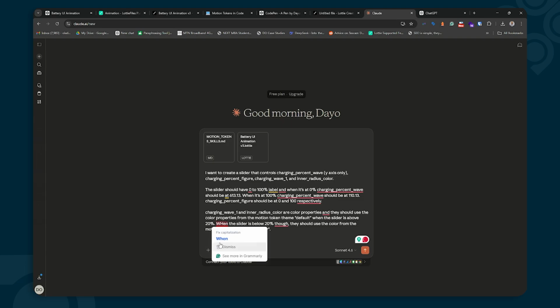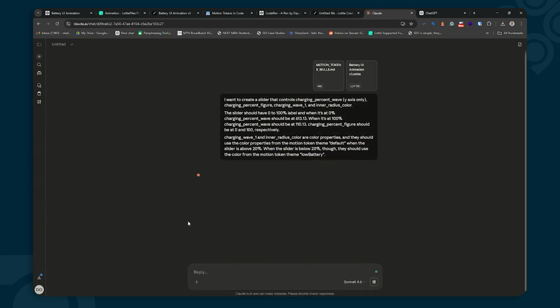One thing I notice again is you should build this in layers. Don't try to just give the AI the full instruction at once. Do it step by step. The slider first, and then you add more instructions. You build it layer by layer, and it works better that way from my experience. So I'm just going to try this out. Give the AI a couple of seconds to read this.